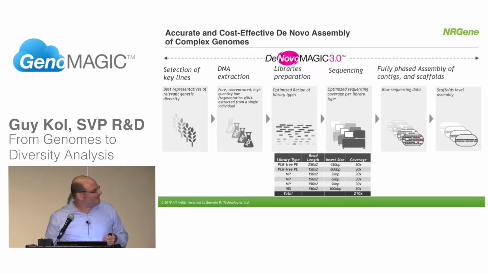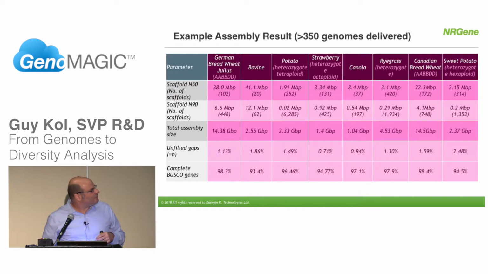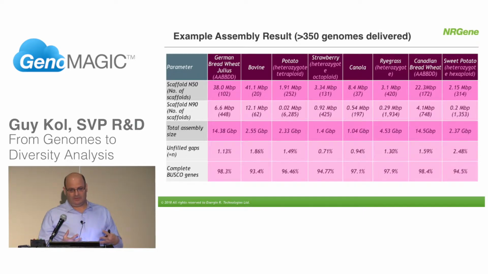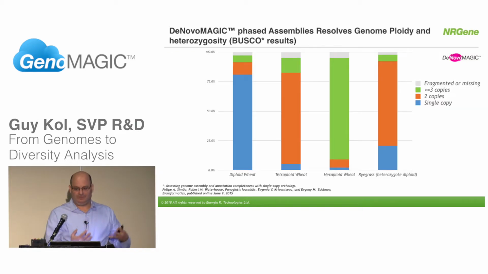Okay, so this is the de novo assembly. I'll jump over it because you heard so much about it. I want to address some of the points that were unique to the last year. In the last year, on top of what Niels has shown, we've done additional assembly projects, and many of them were heterozygote, even complex polyploid heterozygote genomes. And again, I think this is the first time that those communities of the strawberry, of the sweet potato, and the others can have a reliable genomic assembly to actually use. And now they can think about the next steps.